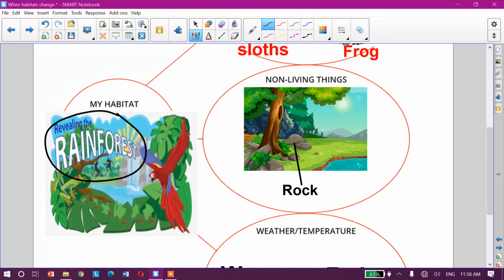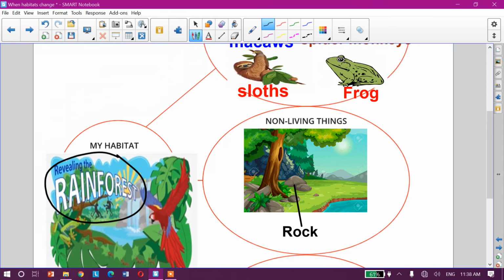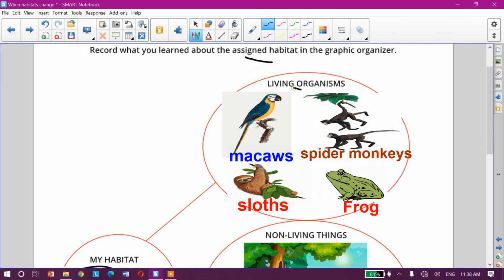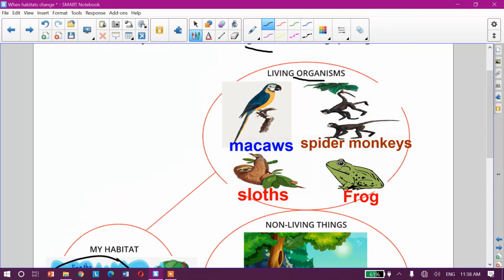Please write with me, rainforest. We will choose one from the previous 4 habitats. We will draw living organisms. Living includes animals and plants.